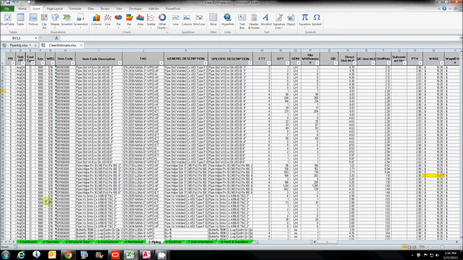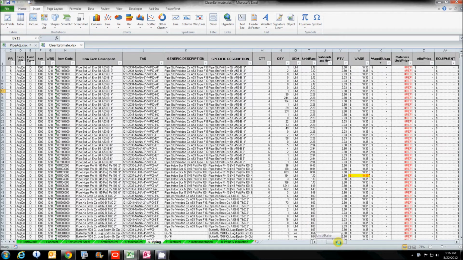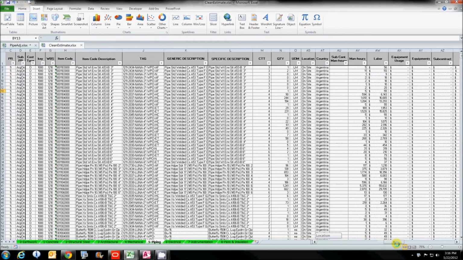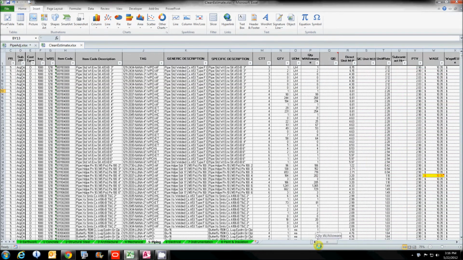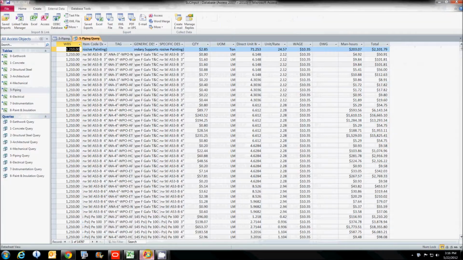There were about an even dozen tabs, and as you will notice, we have all kinds of columns. It's very complex. So what I find is that I move almost everything into Access, and here are my basic tabs here, my tables, my queries.